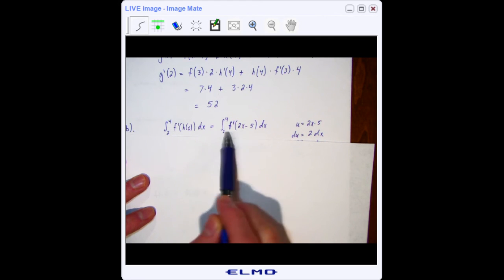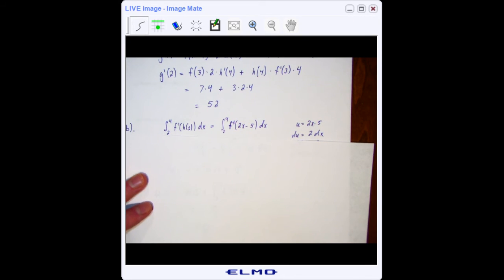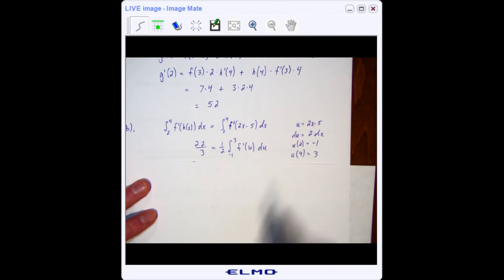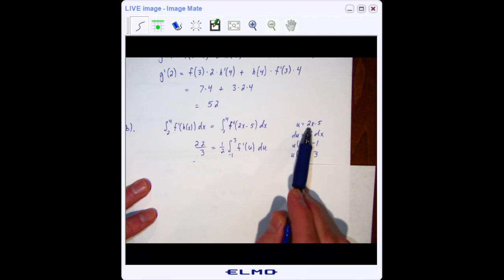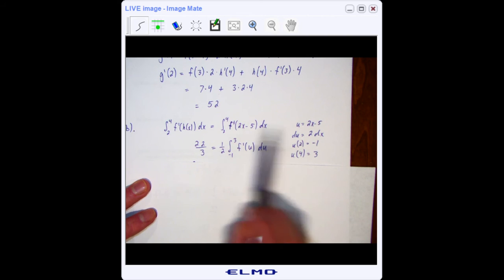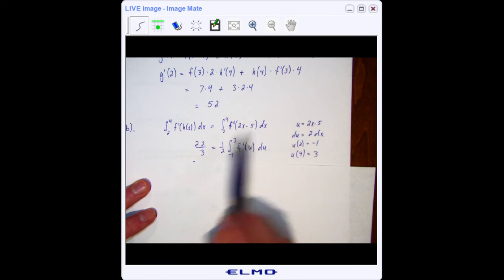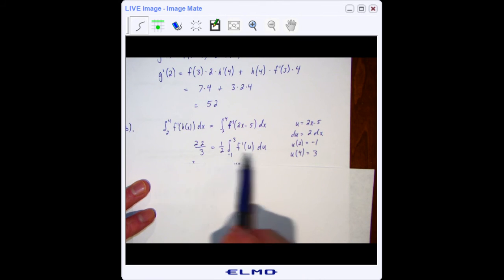That helps you visualize. You can see, oh, that's a u substitution. There's your u, there's your inside function. You can see that a little better when you write it inside there. So that's your u, and then you got a du. And don't forget, since it's a definite integral, make sure you change these limits of integration to u values. So plug in 2, plug in 4, you get -1 and 3. So what do you end up with? Now we need to multiply by 2 inside to get our du, so we put a 1/2 out in front. So this integral ends up being 1/2 integral -1 to 3 of f prime of u du.